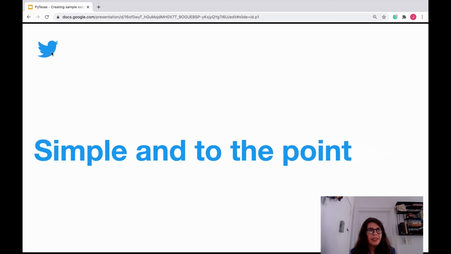Simple and to the point. So what I mean by that is that I really like to make sure that my code is really straightforward. So I had a code sample that was originally about 190 lines, and I just kept on slashing it and removing many lines until it was as simple and to the point as possible. And so for those types of code samples, I like to remove any unnecessary complexity, so I can maybe live code it at a talk.